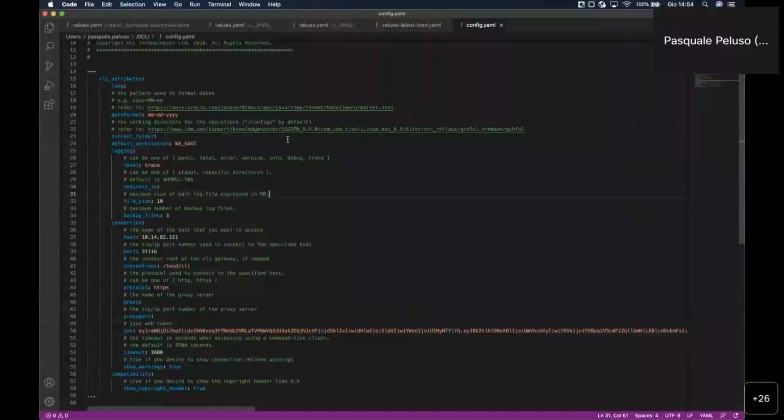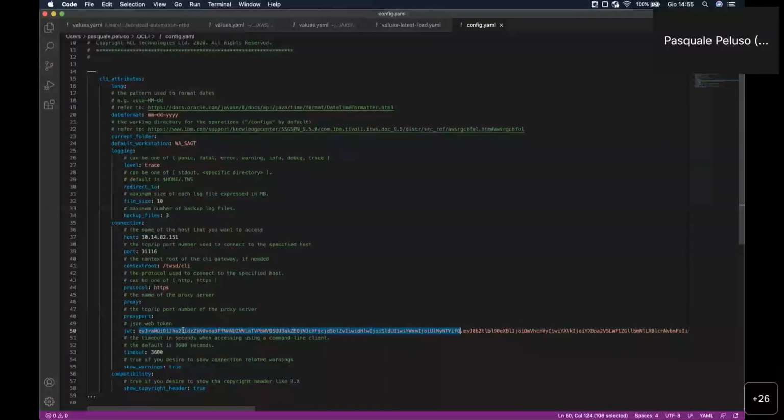It contains the host name of the server that you want to point to with its port, the context root, which is TWS/clean, for connecting to the endpoint that will be able to run the CLI, the protocol, which can be HTTP or HTTPS, some other options for configuring a proxy if you want one, and then a JWT parameter where you have to paste an API key that you have created before.